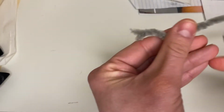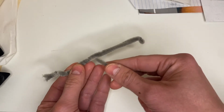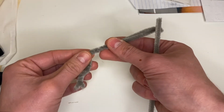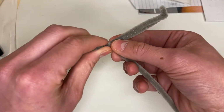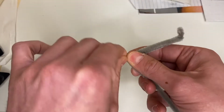Now that we have the spinal portion done, we're actually going to coil a body on here, but first step is actually making a neckline and a headline. So we're going to make this first bump and then curl it up so we have our neck. And then from there, we're actually going to coil the body on here all the way down to a tail space as well.